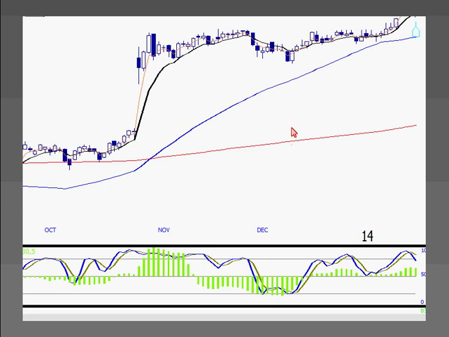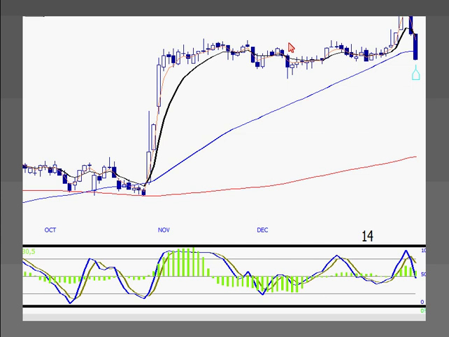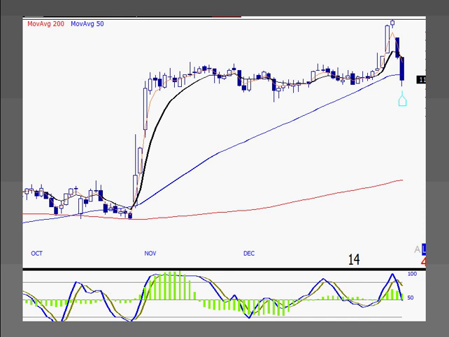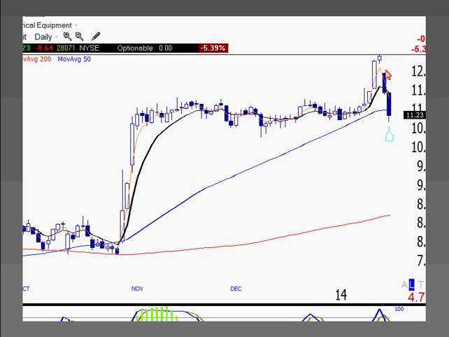GTI, yes, I am out of, but I will be buying this one back based upon, again, this sell signal right here was a reaction to a downgrade. That does not change the investor sentiment. That's just supply and demand from one group.